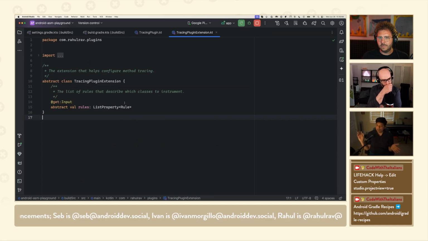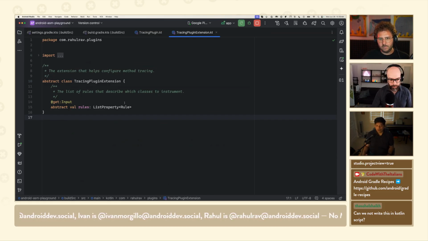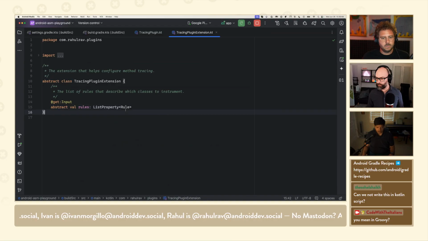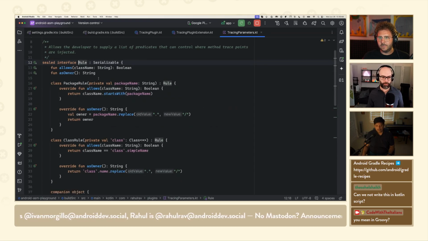Clearly I don't want to instrument the world, it's too expensive and too noisy to instrument all the classes that I have no control over. So I only want to instrument certain classes, and I have this class called rule that defines how I go about it. The rule is an interface that has two methods.